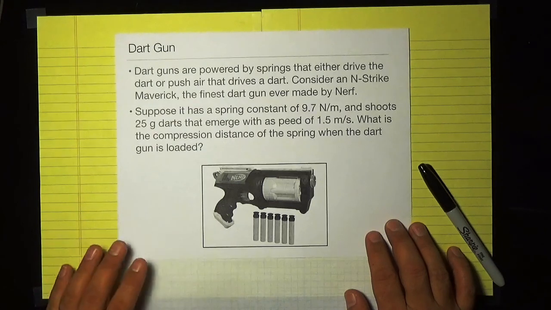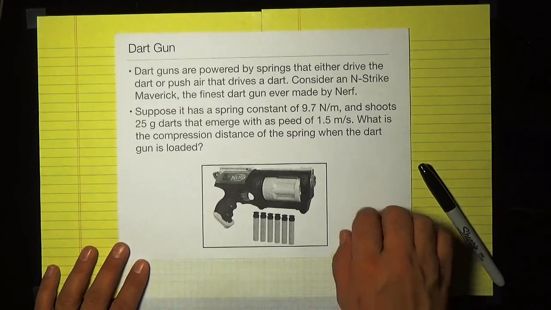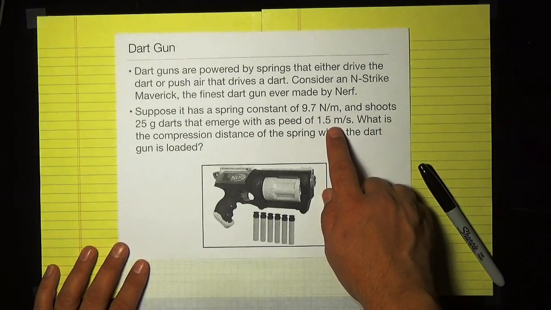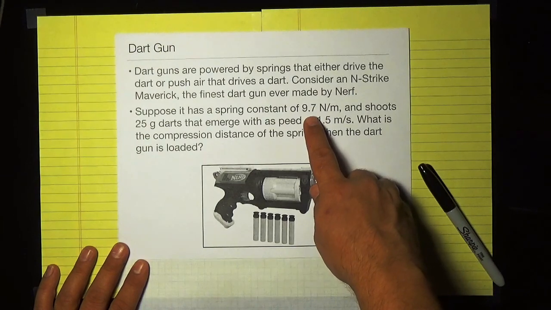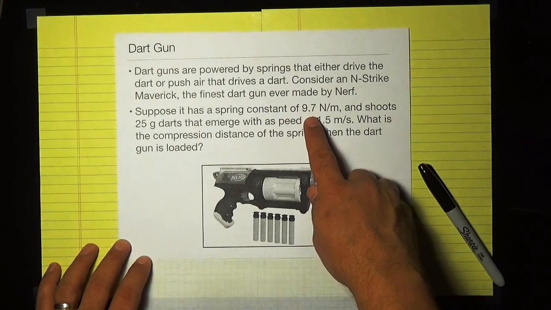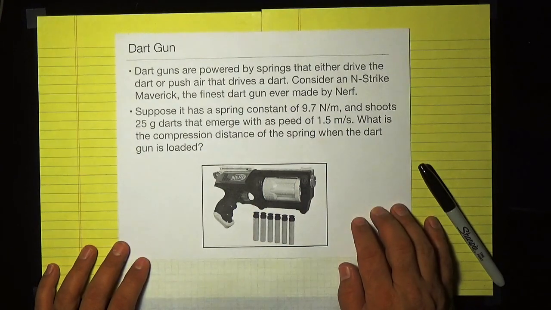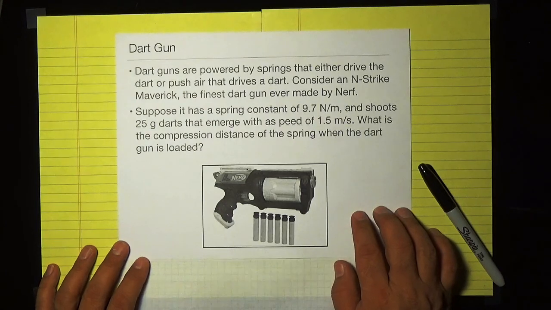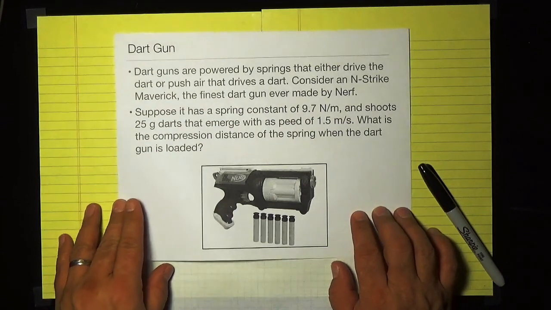Now this is the kind of problem that you would encounter if you were trying to design the gun. What you would typically say is I want to ensure that my projectile emerges with such and such a speed. I went down to the hardware store and I bought a spring with this spring constant. And so how far do I need to compress the spring in order to make the dart emerge with the speed that we want it to emerge with? So this is basically a toy designer's problem. So if you get a degree in physics you can go design toys.